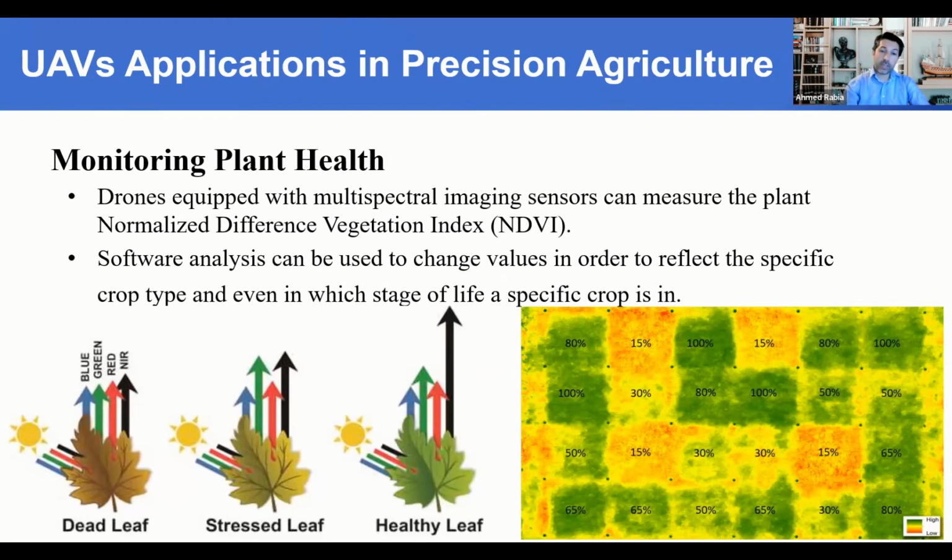Like I said, we can calculate different vegetation indices, but one of the very famous indices is NDVI. This is the first index you will calculate, because it gives you an indication of the health of the crop. If you are growing your crop during the season, you can understand how the health is going, for example if the water is not enough in the field. If there is a pest problem or disease problem in the field, you will see the effect immediately in the NDVI image.